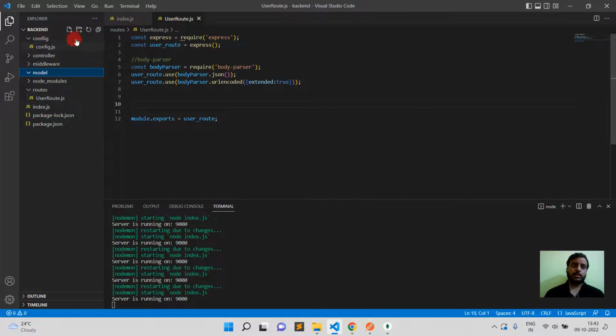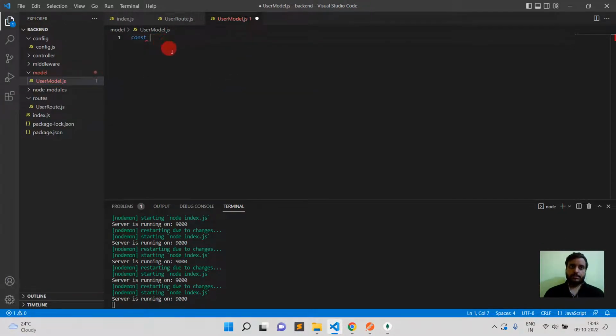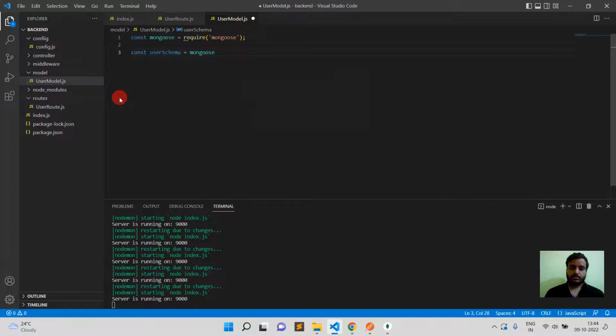Okay, now I'm going to create model of user model, and here I'm going to import mongoose. Okay, and now I will have to create a schema of the tables here. So const, this is the variable, and mongoose dot schema.